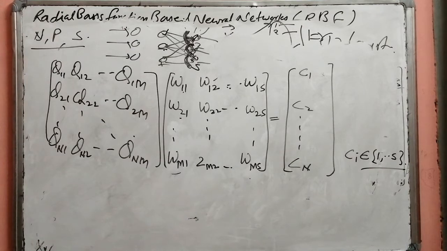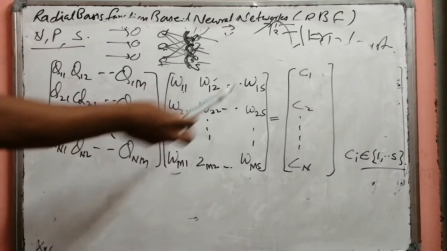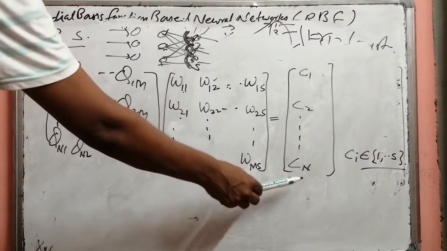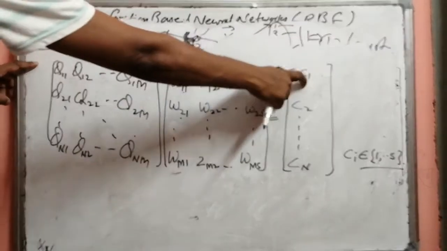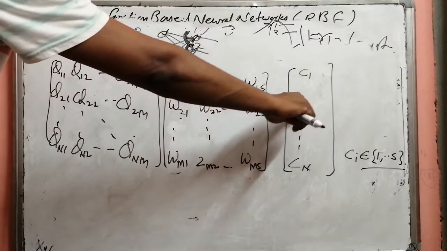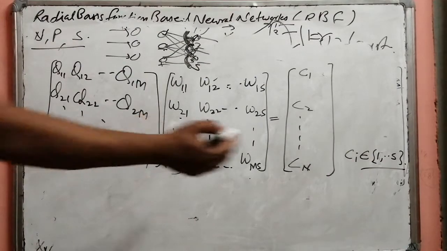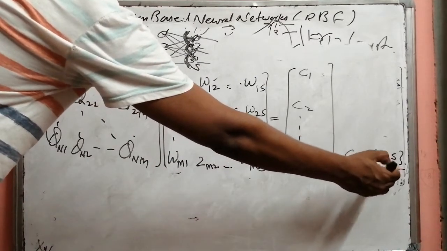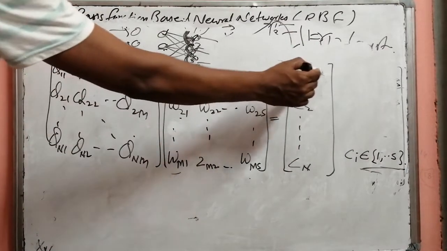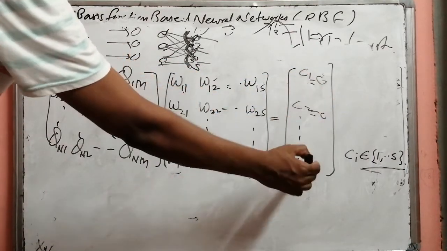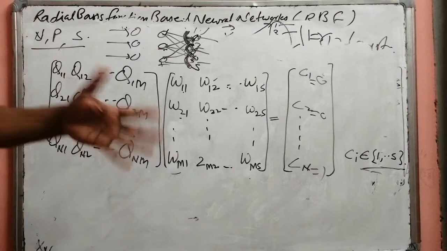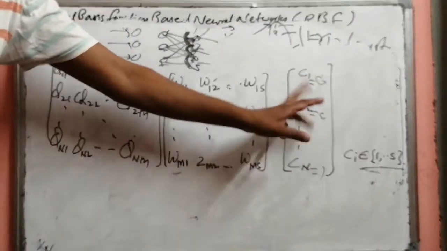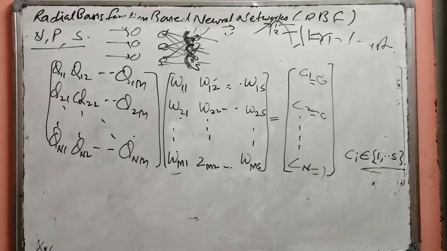And we have already been provided with the class labels. As there are n number of samples, we will have a vector containing n values, each corresponding to a particular sample. So sample number 1 belongs to class C1, the next belongs to class label C2, and so on up to Cn, where all Ci's can have values from 1 to s. So s number of class labels were there, and this vector contains values from this set.